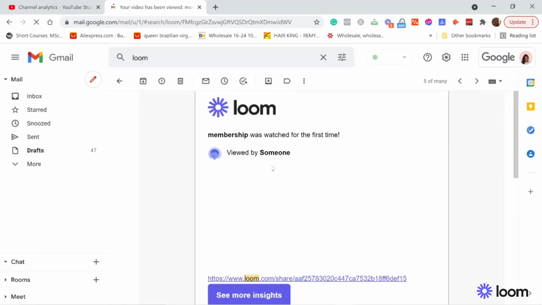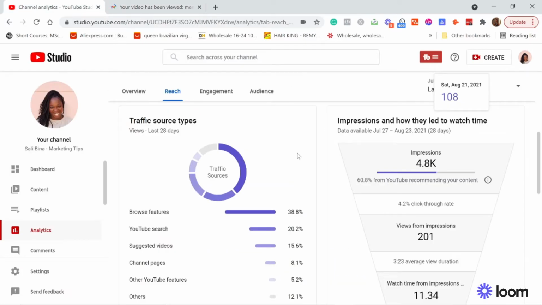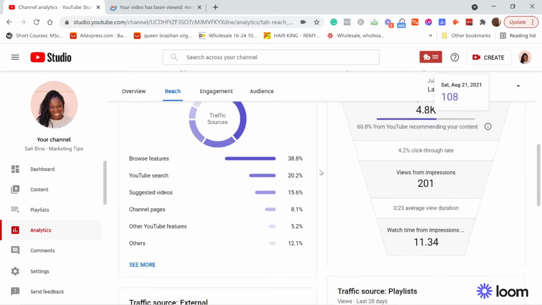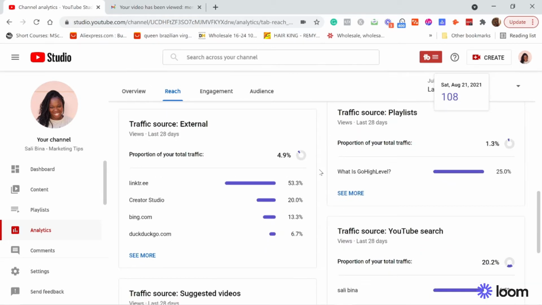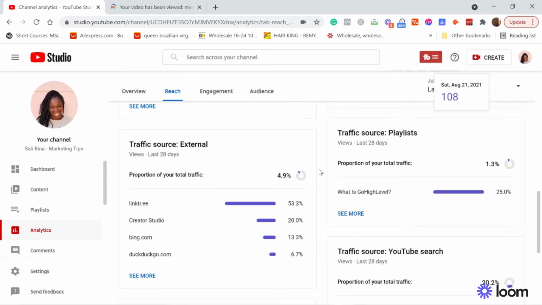How cool is that? So that's how Loom works, and it's one of the best tools like this in the market. So I highly recommend you using it. Now back to the list. Okay, awesome. So we're back.